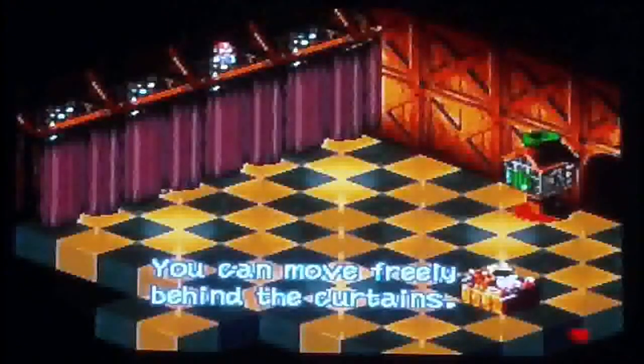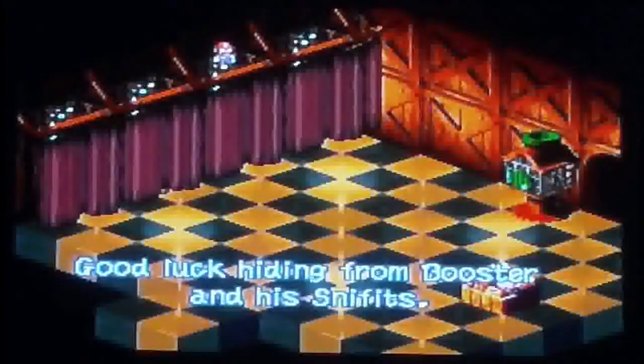Alright, this scene right here, Mario can move freely behind the curtains. And you want to hide from Booster and the Snifits. Now, if you hide from Booster successfully, you get an item. But if you get caught three times, you get into an optional fight with Booster and the Snifits. And to be honest, I never fought Booster or failed in this curtain call thing, whatever.